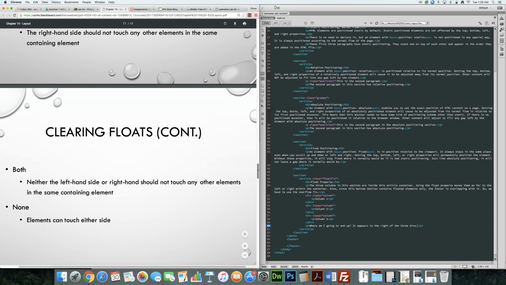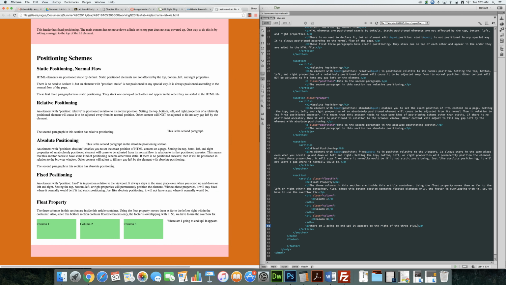So let's use that. Let's make it to where we set column 2 to where it does not touch anything on its left hand side. And since I'm already in the HTML, we'll go ahead and add a class. We'll call this one x-left, as in nothing to the left.